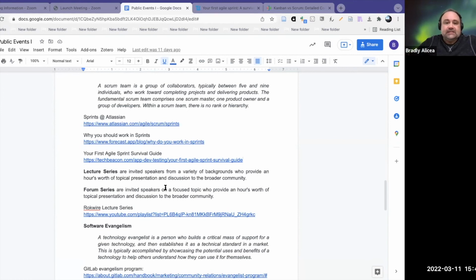The forum series is a little bit different. This is where you have a focused topic and you have a lot of discussion around it. A forum would be where you have people from the community who are already there. They come together, you give them a topic, you get a speaker, and you have them ask questions of that speaker. It might be someone on a coding language, an expert at it, and they might ask them questions. And again, it helps your community gain cohesion, and it might help people answer some questions they've had.